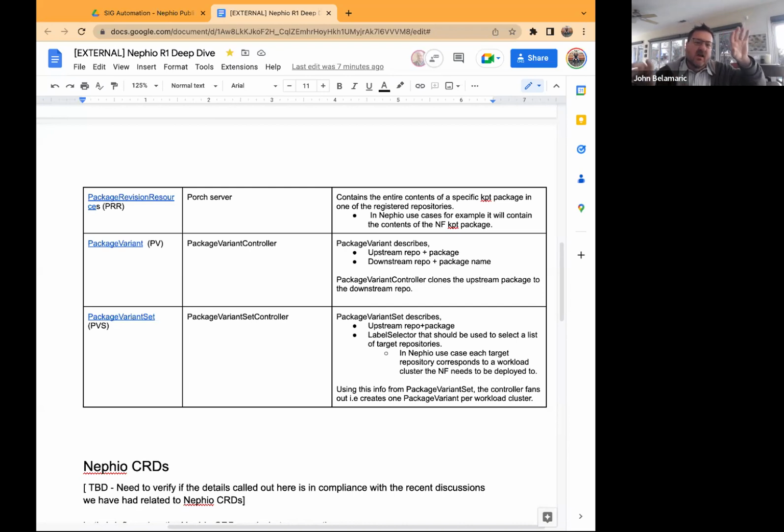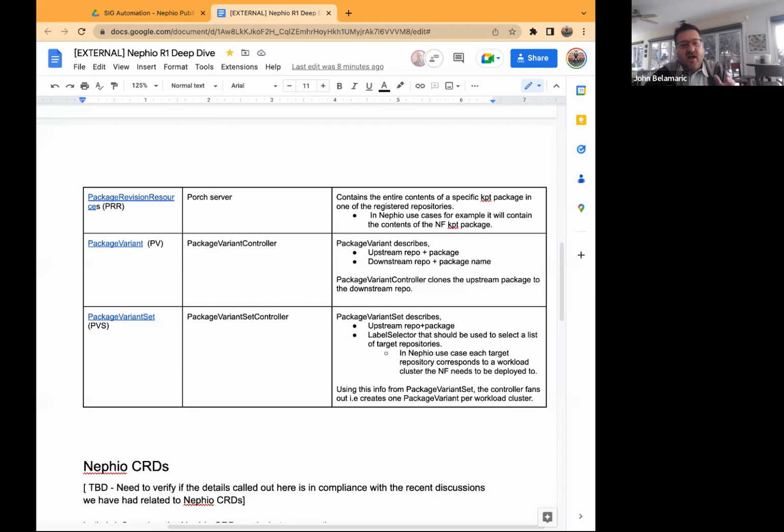And it doesn't do it today, but eventually it will also do the pieces in that. Remember we talked about package deployment controller from the very beginning, from the workshop. It does that cloning operation, and it does this injection where it looks up stuff in the workload cluster and adds it to that copy of the package, that clone of the package, that derivative package. Package variant takes that responsibility.